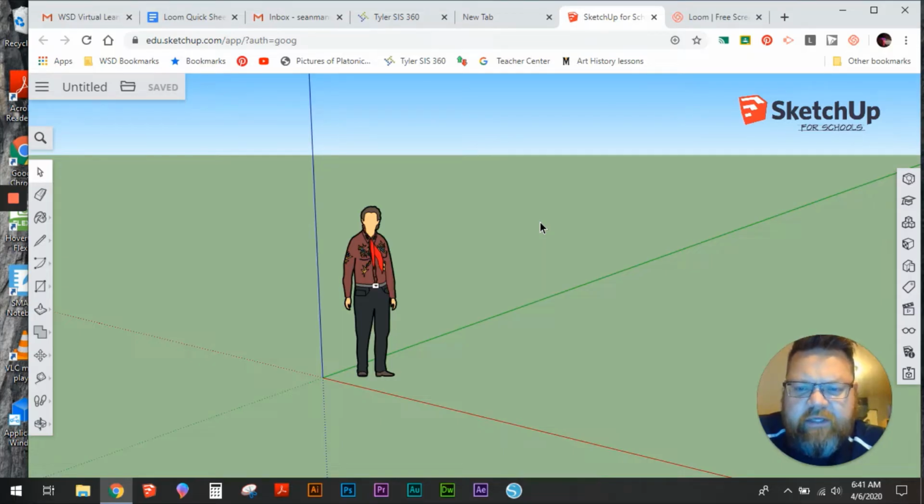So what you've got here to explain your environment is this little bitty guy right here. And this guy is, I don't know, 5 feet 11, 6 feet tall. He's there to give you scale. So when you're making your drawing, if you were drawing a chair, you don't make the chair 10 feet tall by 60 feet long. So this guy's here to help give you some scale to draw from.